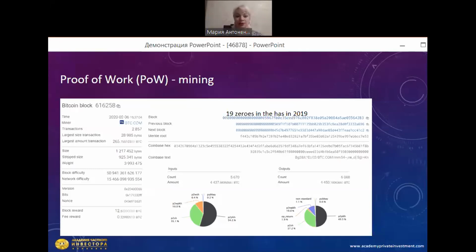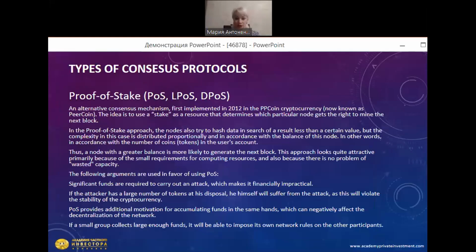In our case, in case of our blockchain crypto unit, we will use a different consensus protocol. It is called proof of stake. There are different editions: lease proof of stake, like leasing coins. When you don't have coins, but you want to make money on top of this, you can rent these coins from someone, place them at staking, and start making money.